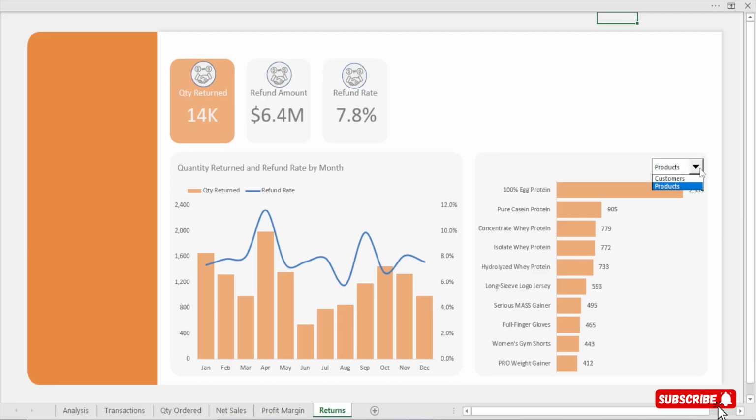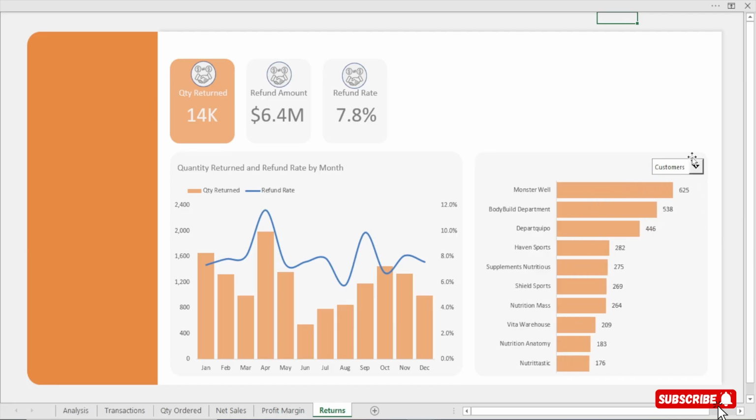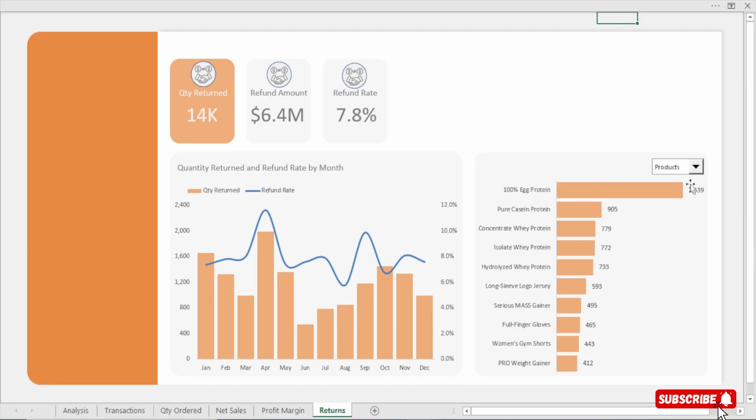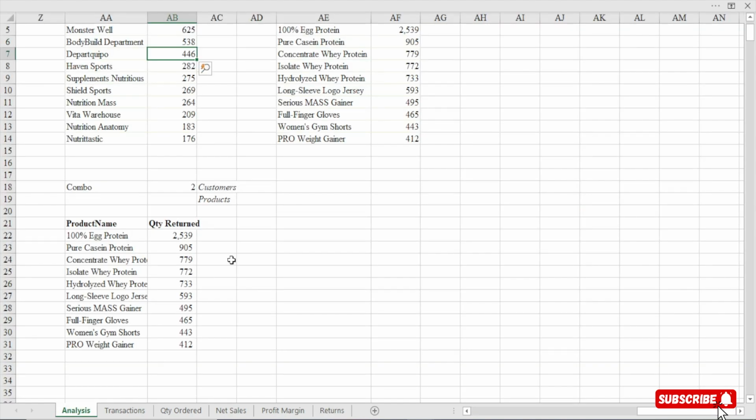So now when we change this to customers, you see it is changing. When we change this to product, it is also changing. Now we have to get a custom title, right? So if this is 1, this should be a different title. If it is 2, it should be a different title. So it's the same thing. If this number here, we are not going to lock it because we are not going to copy it down, is equal to 1, comma, then if it is equal to 1, then we are going to see top 10. So if it is 1, it is customers, right?